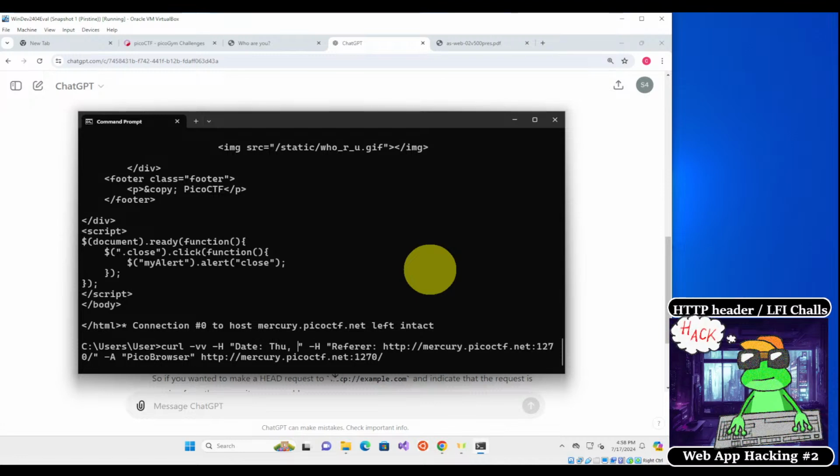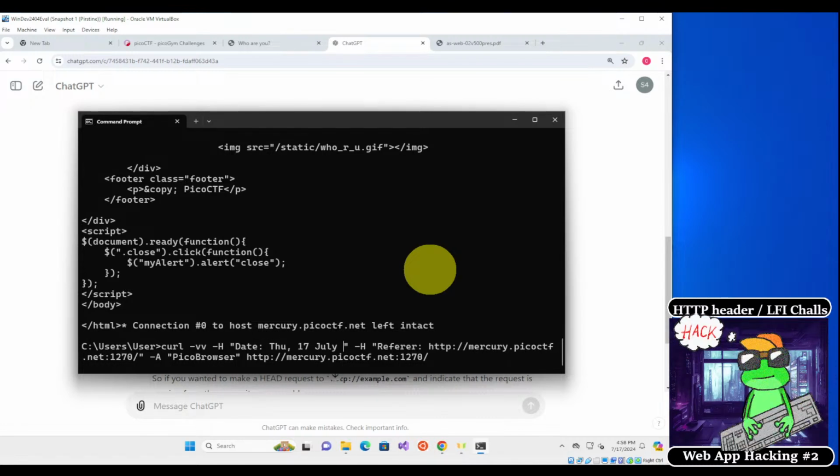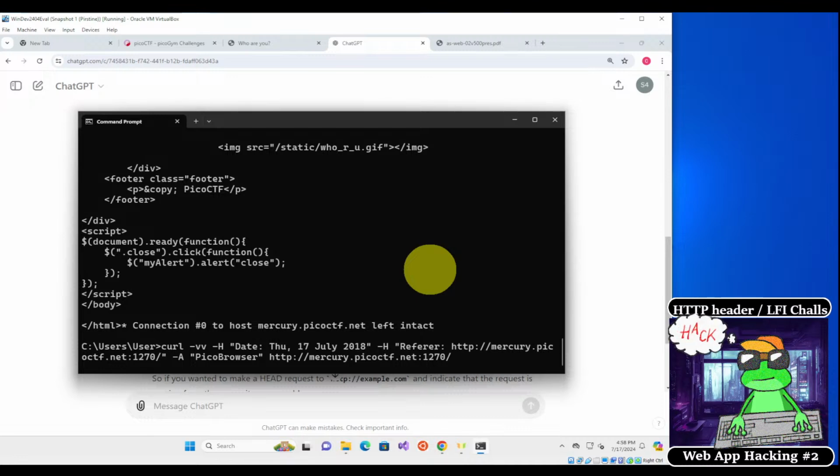Wait, what is the date today? The day is 17 July, and we're going to make sure that this is 2018. And then we're going to provide a time in this format, and we're going to say Greenwich Mean Time, because this works for me.